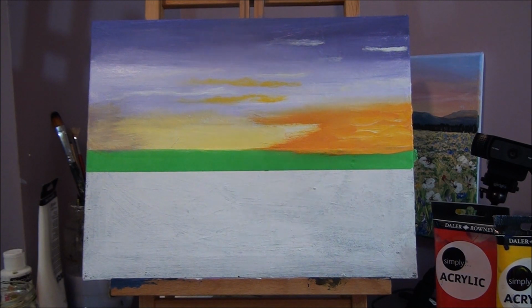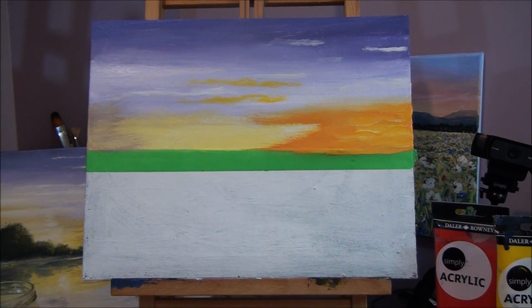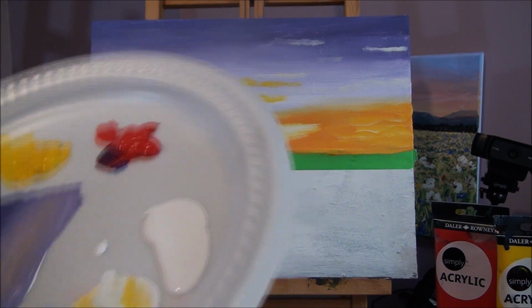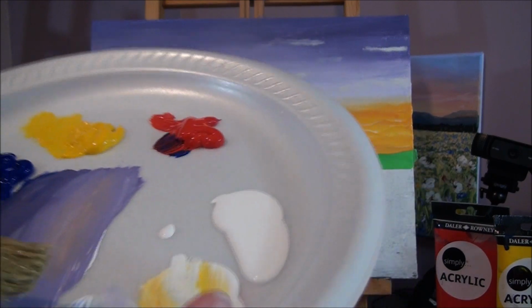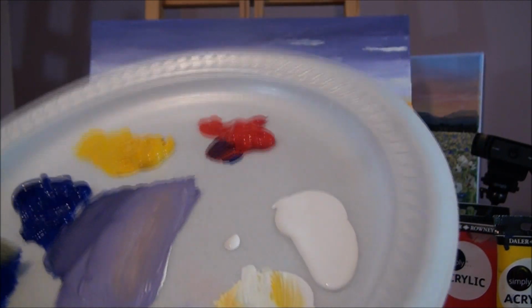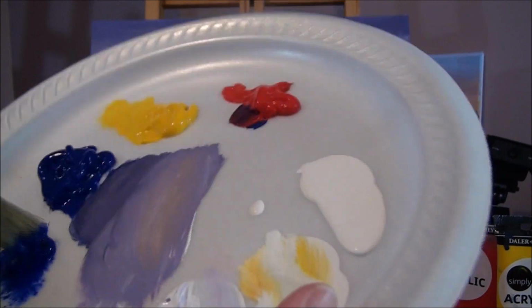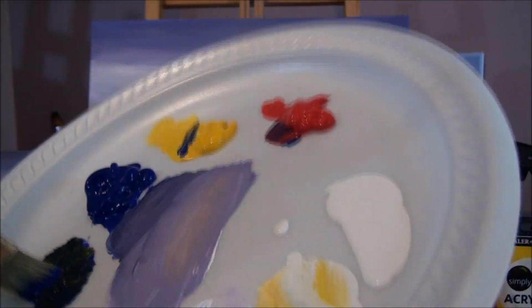So what we're going to do is we're going to make our own green, okay? Now you can use sap green if you prefer. If you already have pre-mixed colors, you can go ahead and use just sap green. I'm going to put together, this is a good way to learn how to mix your colors. I'm going to put my ultramarine blue and some yellow to make a nice dark green. It's a really dark green, see that?